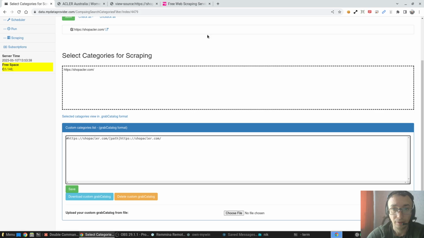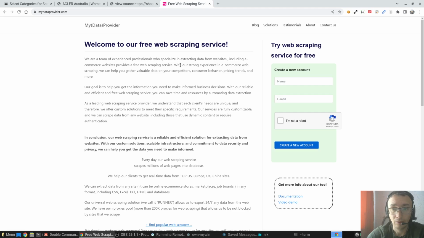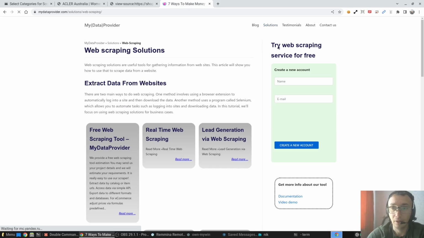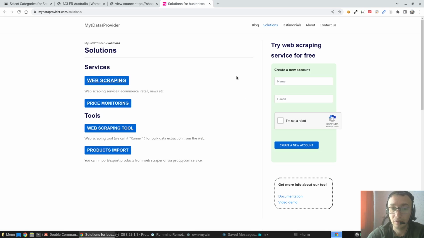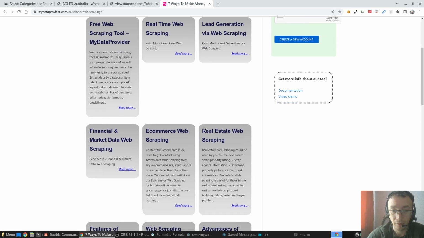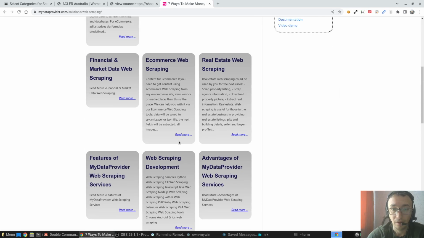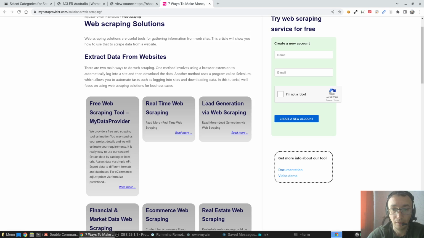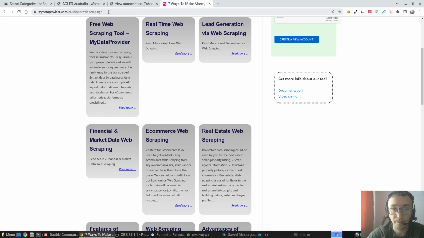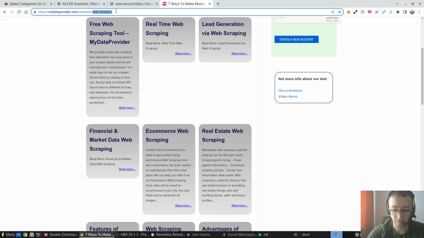This part, if you want to read exactly what it means, we go to the documentation on our website, go to solutions, web scraping, scraping and runner.